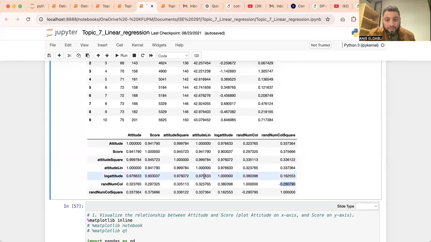So for example, here, log, okay? If you look at the relationship between attitude and log, the correlation is very high because all of the values are on the positive side, but it's not linear. That's something, as I said, you always need to confirm. Here it's very high. If you go to build a linear model, then maybe you run into a problem because you relied on the correlation being very high, so you assume these are two linearly related.